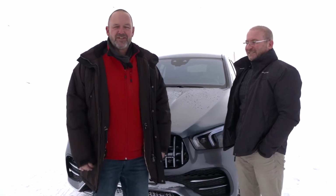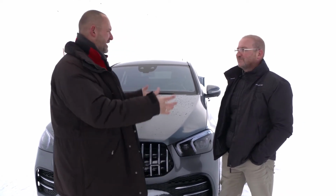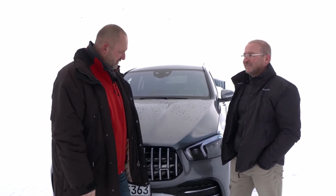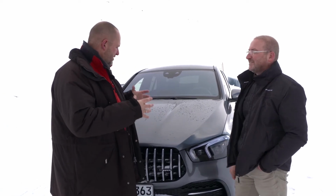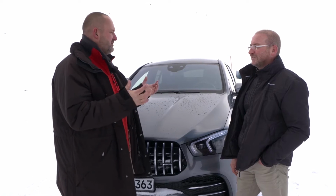Of course, you will find not only the new GLE Coupe, which is a lot more sporty than the standard GLE, you will find the AMG version as well. And I'm very interested to see what really makes the AMG an AMG. And this is why I now talk to Stefan Nowak. He is the head of the project for that car. Stefan, I have just a question. A GLE Coupe is a very nice and sporty car, but AMG is always a completely different world.